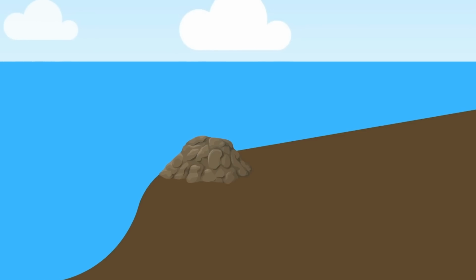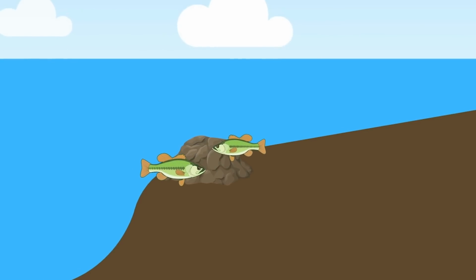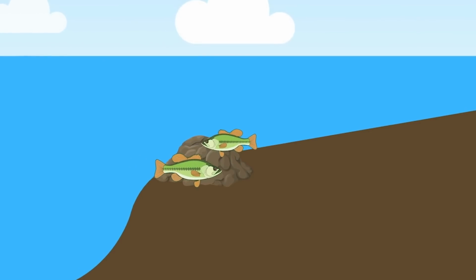One of the best things about the finesse swimbait during this time of the year is, although you are fishing it slow, it is a great way to cover water. A lot of times I'm gonna be fishing longer points that might have a big drop off on the end. And for me to be able to cast this swimbait, creep it across the bottom in a couple of areas, really helps me to cover a lot more water than simply fishing like a jig or another slower dragging lure.